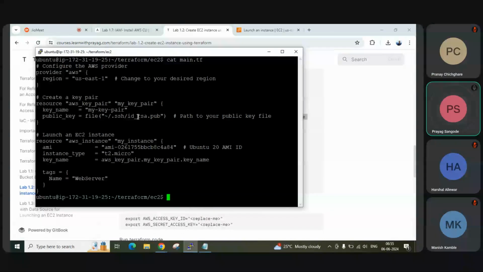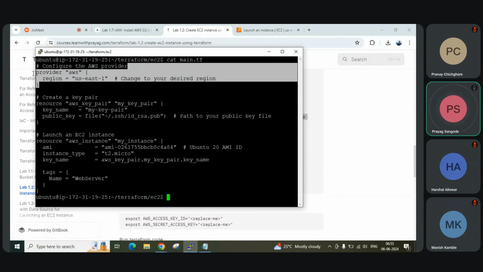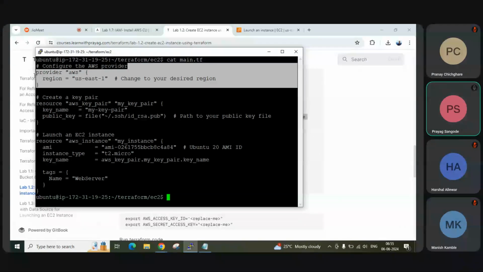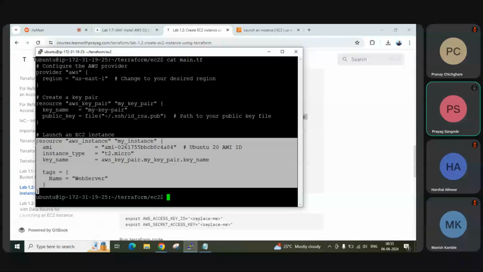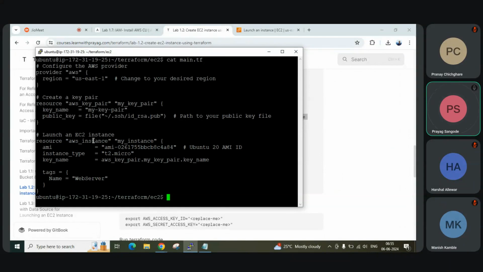Let me explain it. The first part is the provider, the AWS provider. Using this, it will download the required plugins, and it will create all the resources in the US East 1 region. Then we are launching an EC2 instance. Again, this is the AWS syntax, and this is the name for the block.